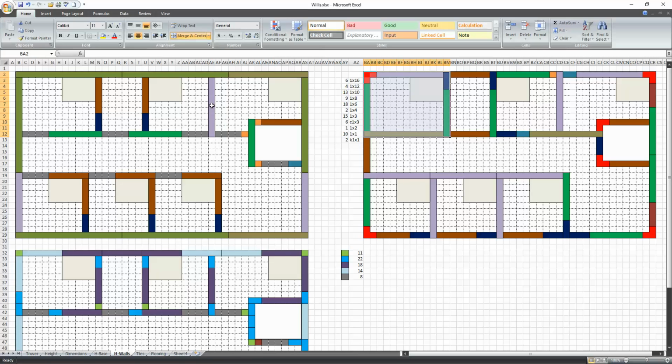Let me know what you guys use. I think even LEGO comes out with one, or has one that I've seen. That's pretty cool, but I just go with what I'm comfortable with because I like Excel. I know how it works, and I use it a lot every day at work.